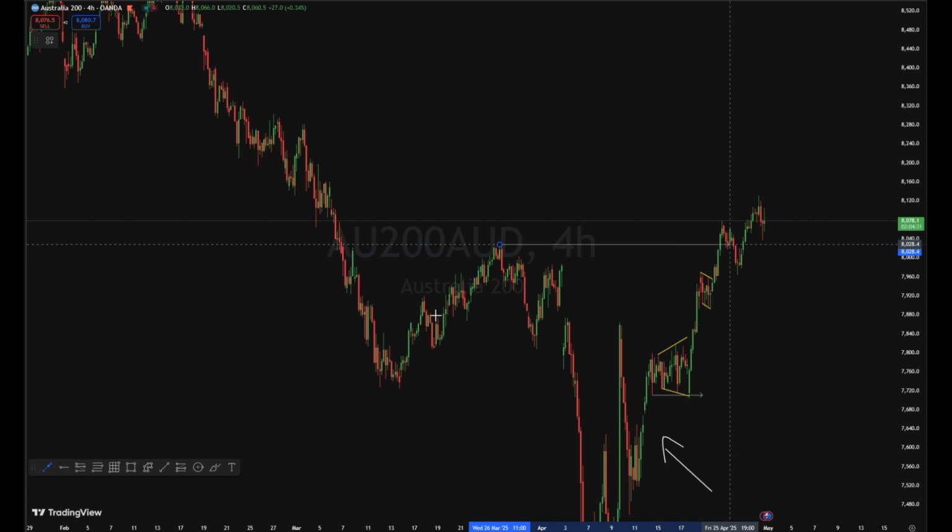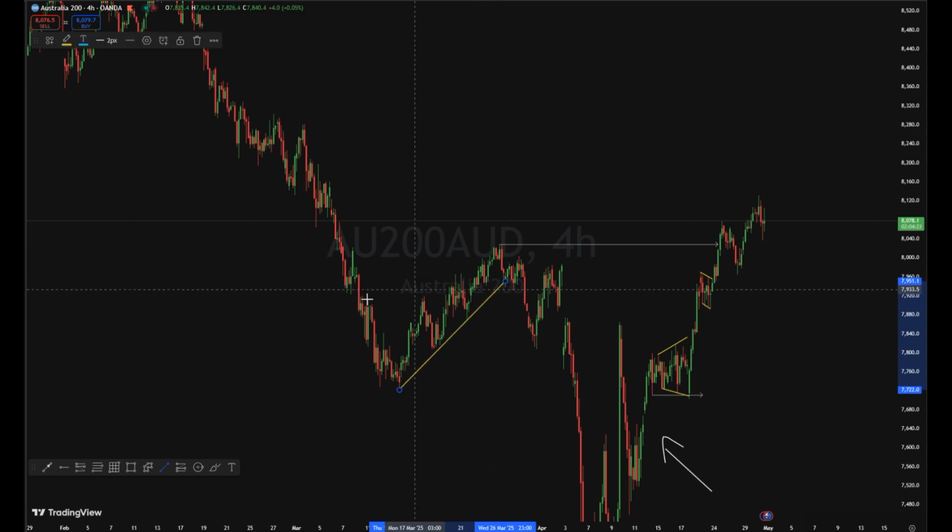We had what? The volume was built right there. You got it? The volume was built right there. We had the impulse. That's the reason why. But then price decided to form a correction instead of an impulse.